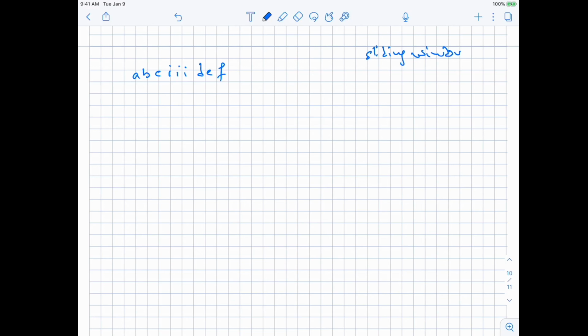Well, since we have k, for example in this example k equal to 3, we start out here and then we just move our window every time by 1, right? Then we check this one, and then this one, and then this one, and you get the idea. Each time we slide our window by 1.